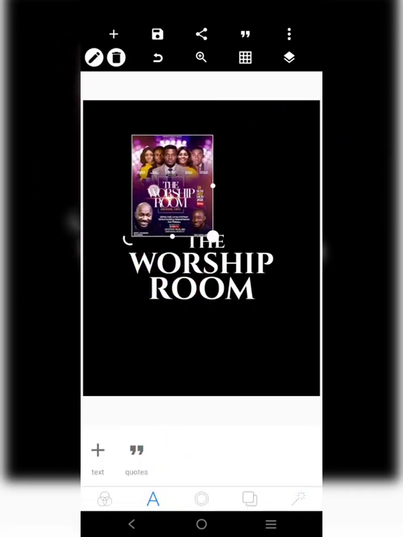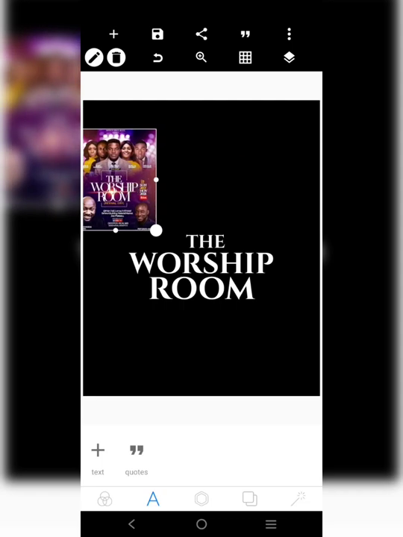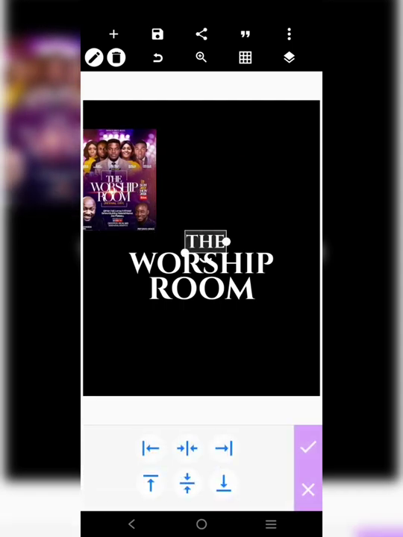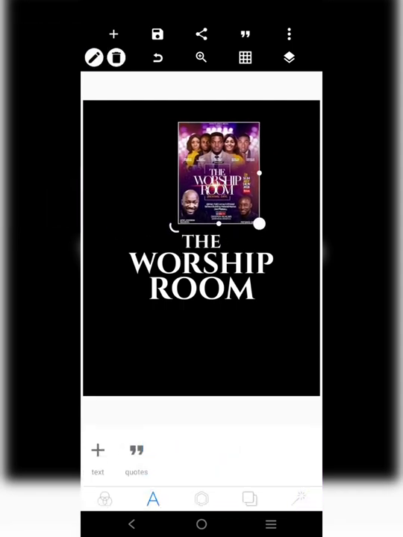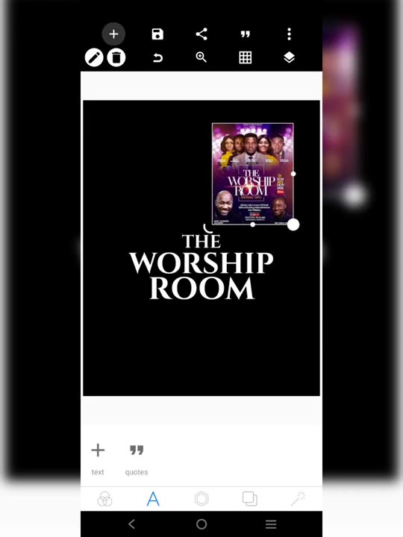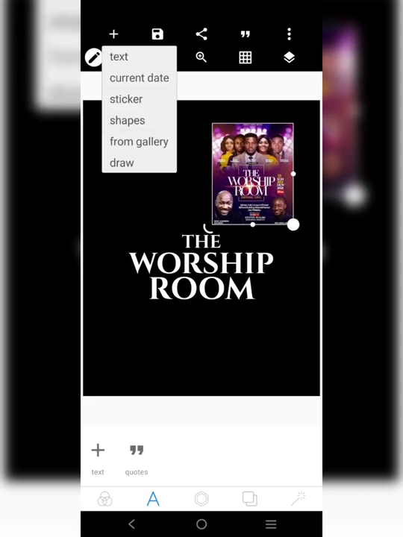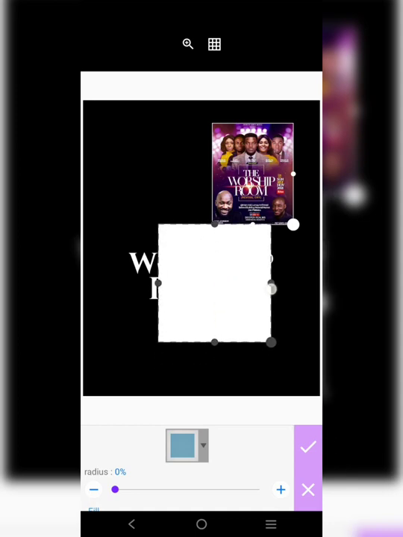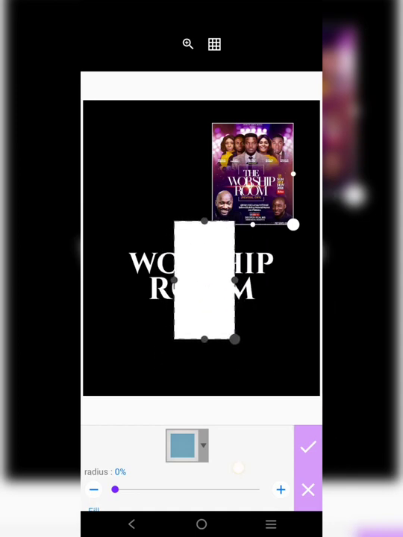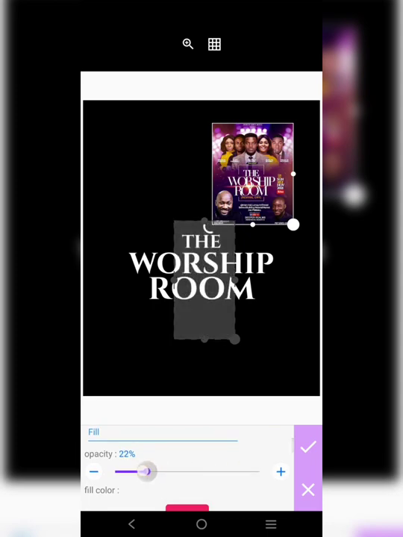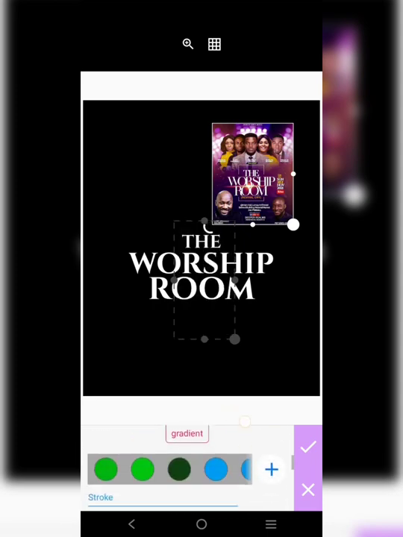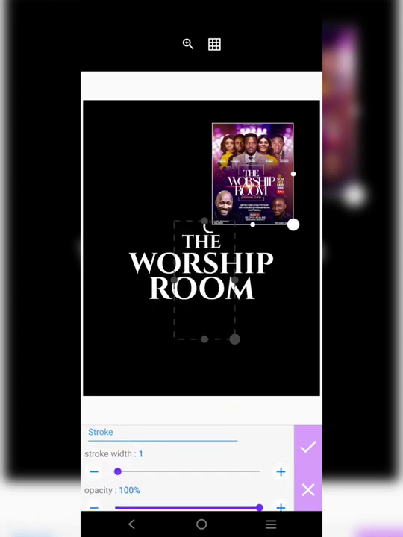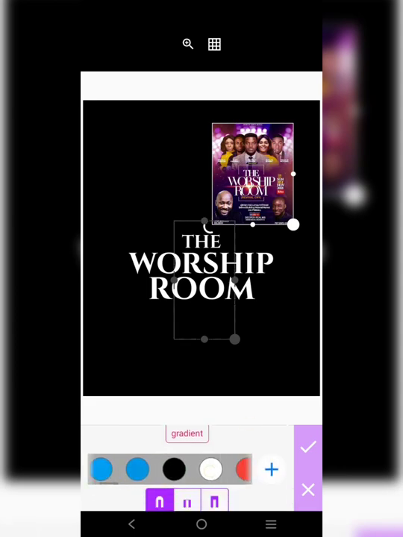So we've gotten the first part of it. Okay, so we've got something like that look like a shape, a square, but half of it. Okay, how do we get that? Very easy. Go over there. We'll click on shape. We'll get the shape. Okay, so let's put it right there like this. Okay, like this, and then we're gonna reduce the opacity to zero, and then we'll go to stroke or add stroke to it, and then change the color to white. Okay, so I think this one is okay.